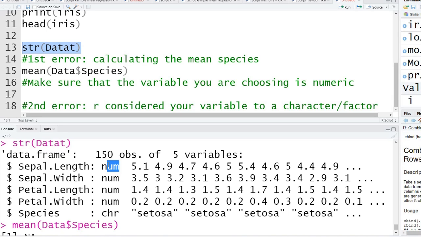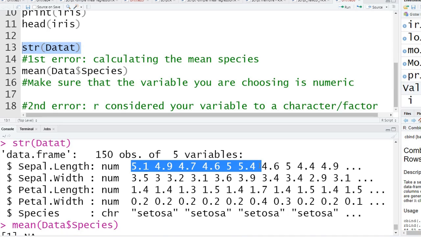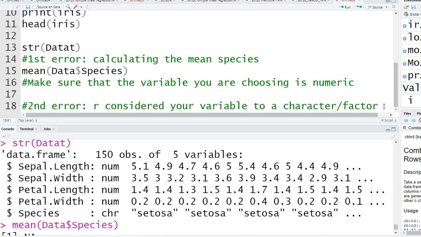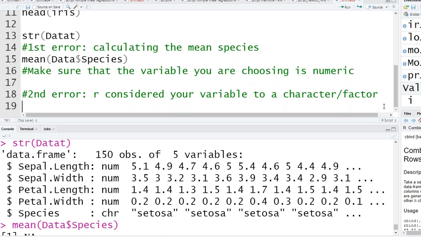What that means is that if you try to calculate the mean of this particular variable, even though they are numbers 1, 2, 3, R will still give you the error. In this case, there's no problem. Now I will simply create this error. After we read the data set into R, fortunately we did not have this error, but I will just intentionally create it, by converting this particular variable, which was supposed to be numeric, into a factor.